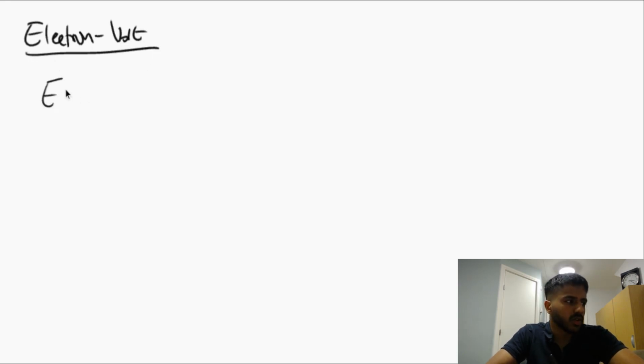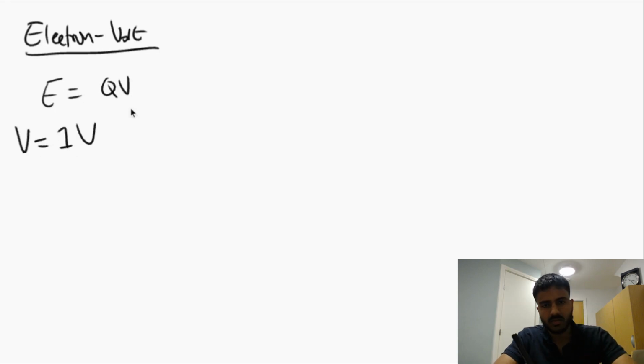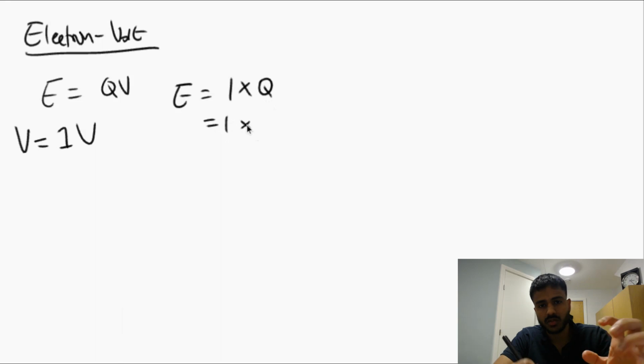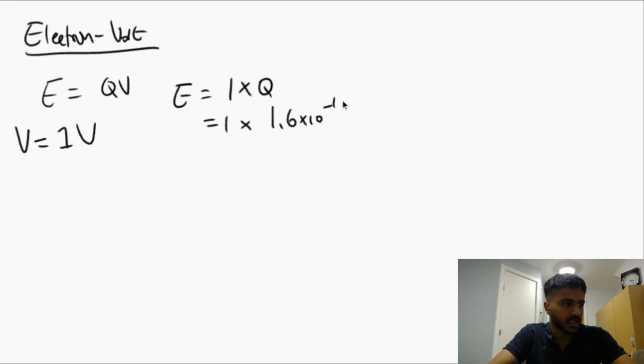When talking about energy, the unit we typically use is joules. But when it comes to photons, the joule is very, very large. So we have to introduce a new unit called the electron volt. Let's look at an equation that we all know, E is equal to QV. So let's say we applied a voltage of 1 volt across the electron. The energy of this electron would therefore just be equal to Q times 1, where Q is the charge of the electron. So the energy will be equal to 1 times Q, which is equal to 1 times the charge of the electron, 1.6 times 10 to the minus 19 coulombs. So the energy carried by this electron is 1.6 times 10 to the minus 19 joules.